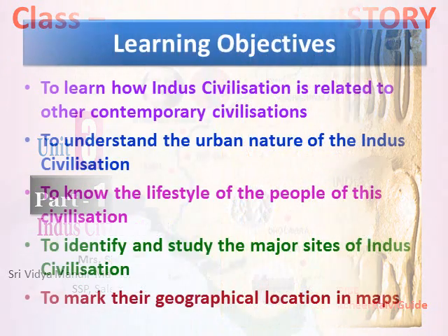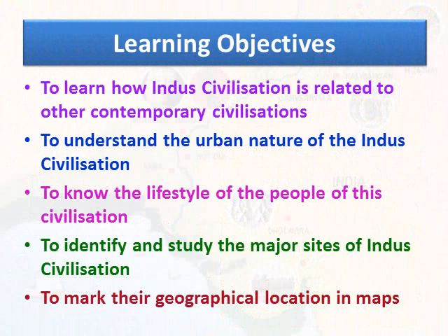Before going into today's session, let us see what we are going to learn in this unit. We will try to learn how Indus civilization is related to other contemporary civilizations. To understand the urban nature of the Indus civilization, that is, how modern it was compared to the other civilizations. To know the lifestyle of the people of this civilization. To identify and study the major sites of Indus civilization. To mark their geographical location in maps. So all these things we are going to learn in this unit.